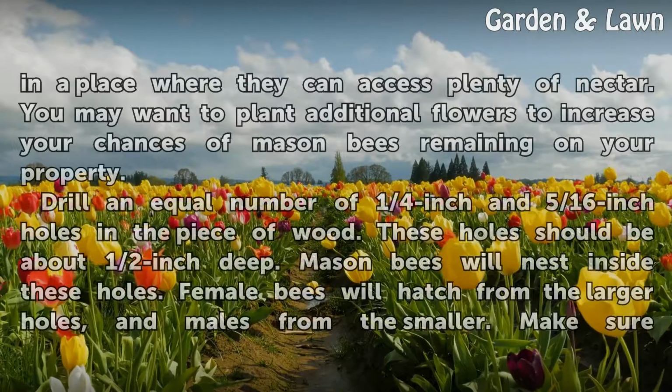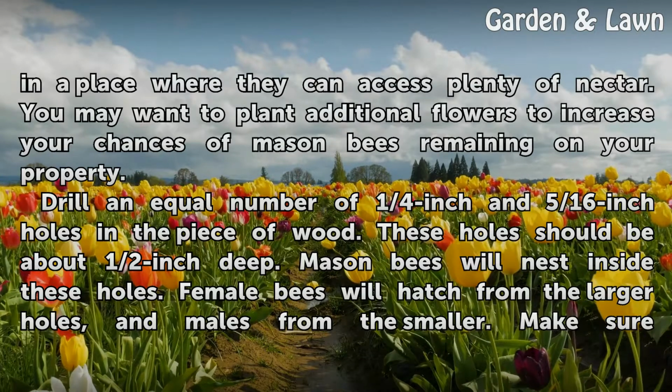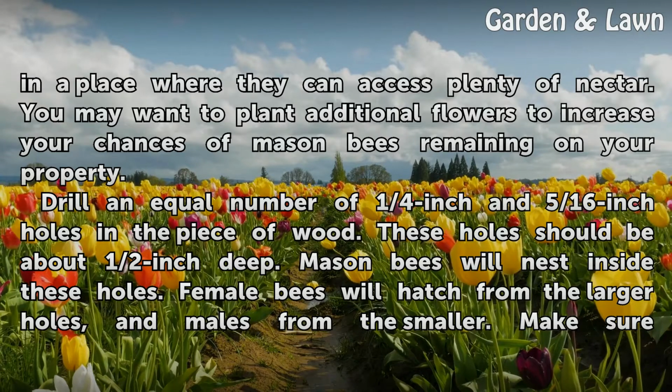Ensure you have a good crop of blooming flowers or fruit trees. Mason bees will only take up residence in a place where they can access plenty of nectar. You may want to plant additional flowers to increase your chances of mason bees remaining on your property.